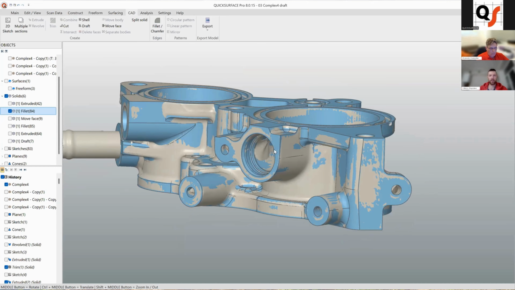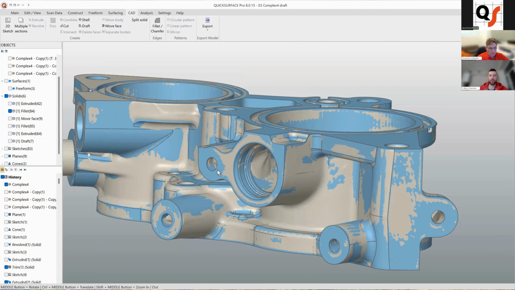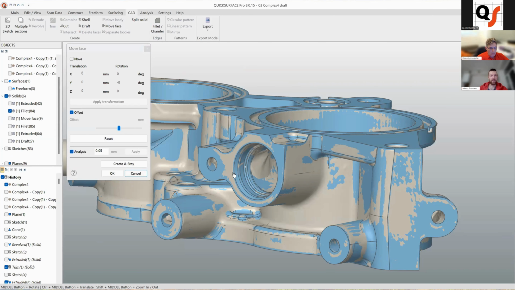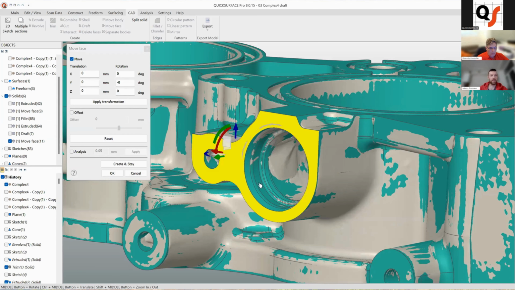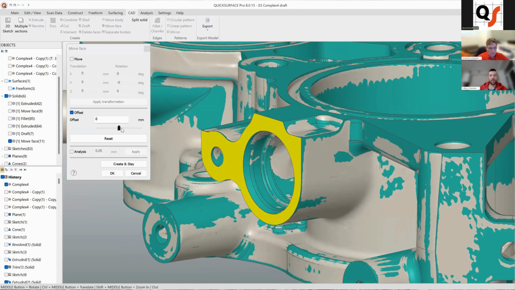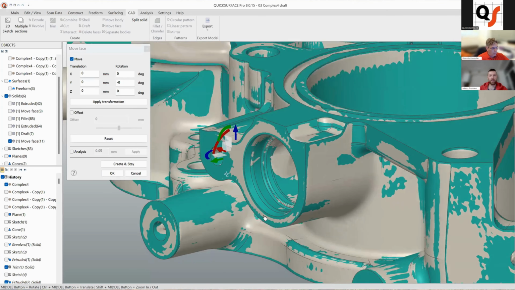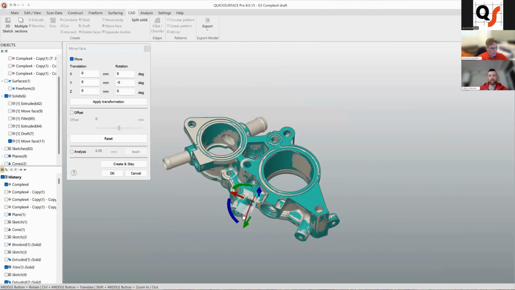For example, you have created all these features and you just want to extend this face, so you can go select this surface and try to move them in one or another direction, and you see how it grows depending on your needs. Or you can move them manually based on your coordinate system.